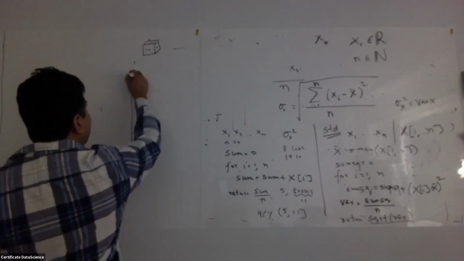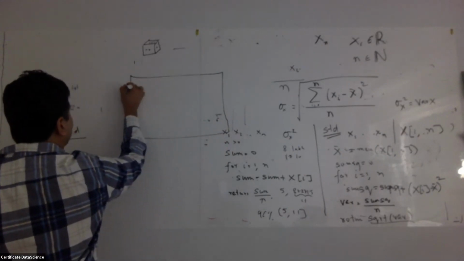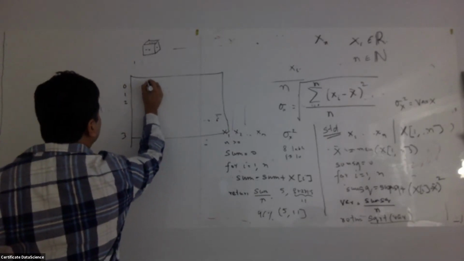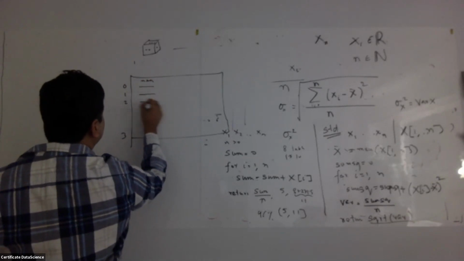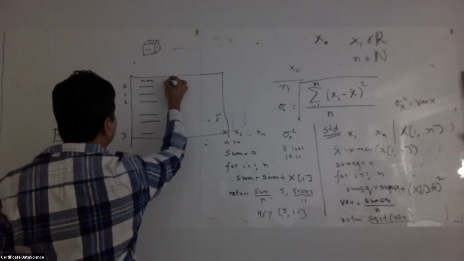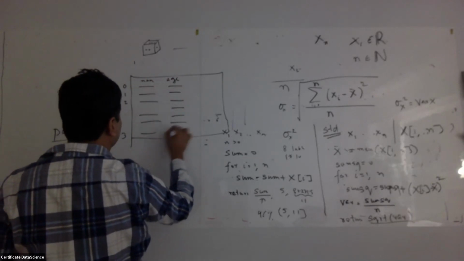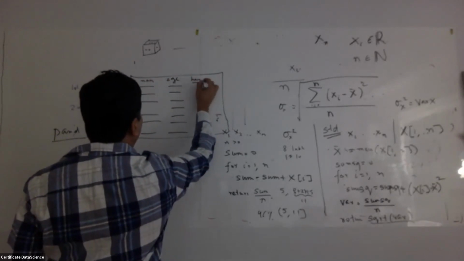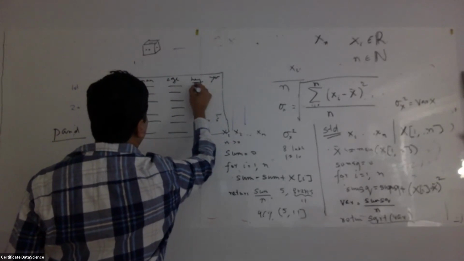A data frame in pandas is tabular. Then you have column indexes, and row indexes 0, 1, 2, 3. It's like an Excel table. Say you have name. You have a bunch of names, some number, some number, some number, float. It could be float, and this could be integer. Height maybe. I don't know. Year, whatever, year of first job.